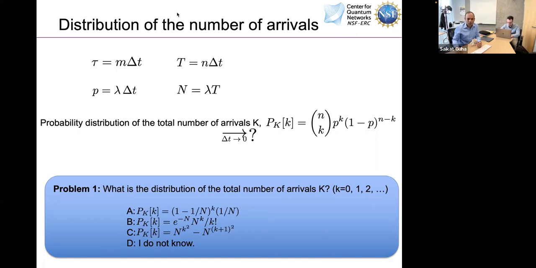I'm going to answer a couple of the questions live. One question had to do with the fact that in all the other CQN courses, we have been talking about sending qubits. One way to send qubits is you first generate entanglement between two parties, purify that entanglement using things like entanglement distillation, and then use teleportation to send qubits one at a time, using that entanglement as a resource. So you're absolutely right, Bob.